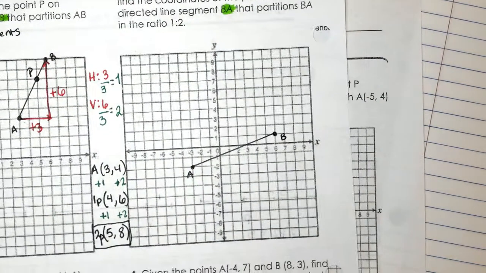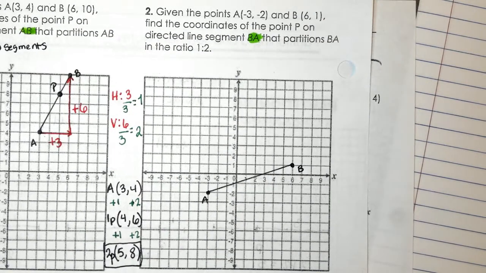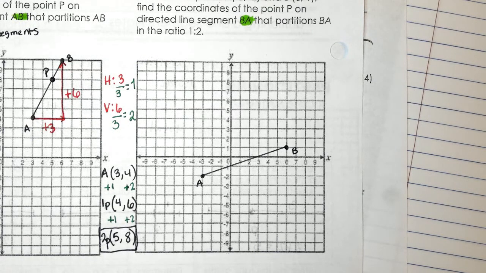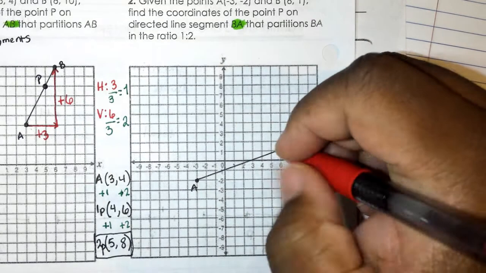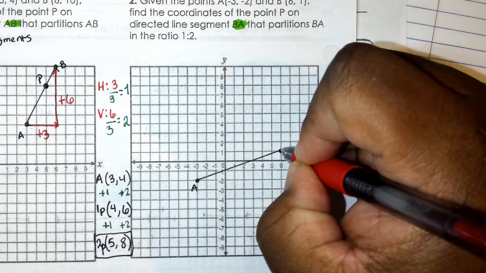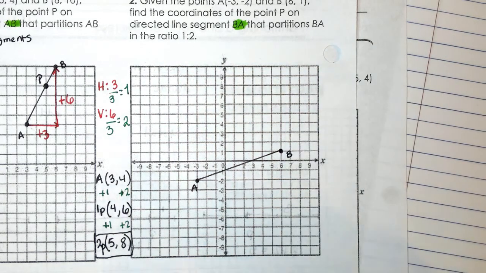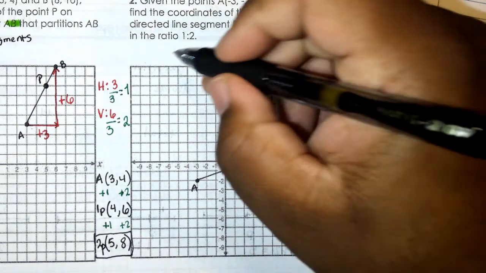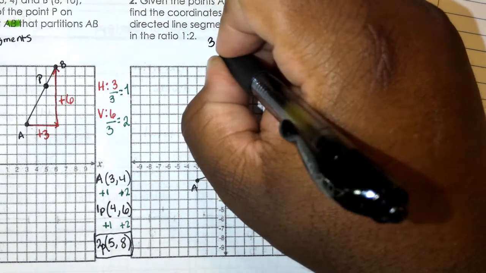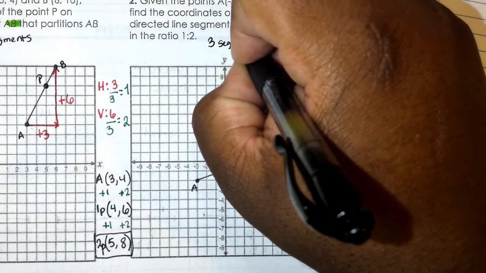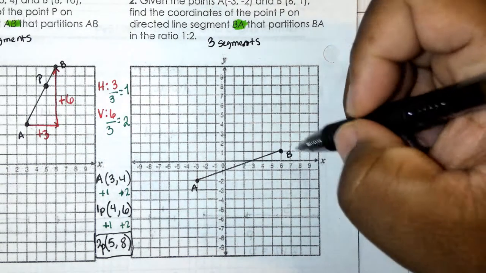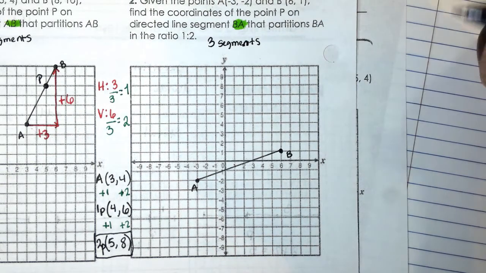Like I said though, the main thing you need to pay attention to is how they told us to partition. They told me to partition B to A on this one. So this one I'm going from B to A, not A to B, B to A. And so if I'm going from B to A, I'm starting at B, and I'm skipping steps. The first step, figure out how many segments you have. This ratio is 1 to 2. 1 plus 2 is 3 segments. So I'm splitting this into 3 segments, like I did the last one. So this is 1 to 2 versus 2 to 1. And then they asked me to go B to A.